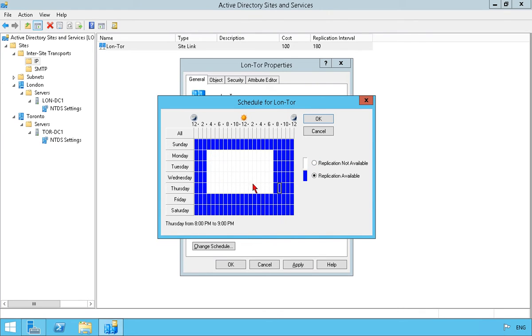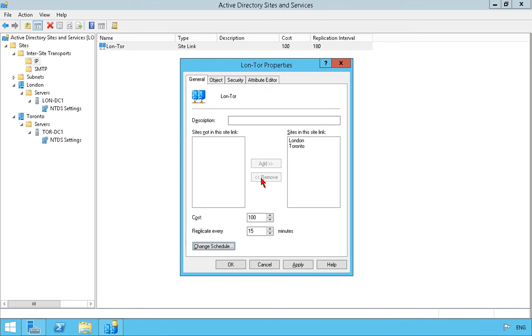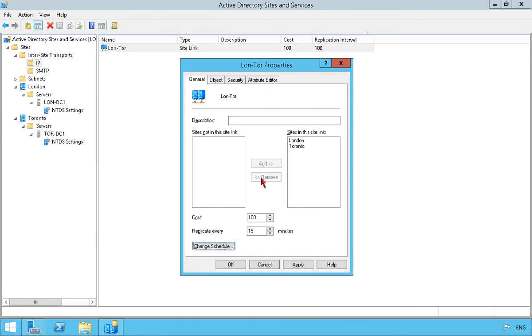Okay, so if there was a certain time frame where even though it says replicate every 15 minutes, once we're in this time window, it stops replicating until we get out of the window again. So we can really control the bandwidth. We control when replication is happening. We could also add other sites to follow the rules of this link.